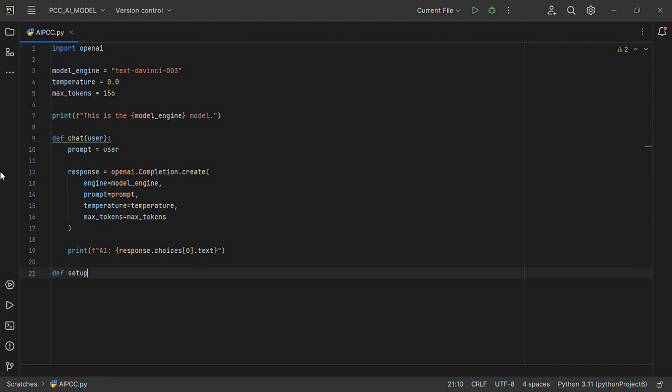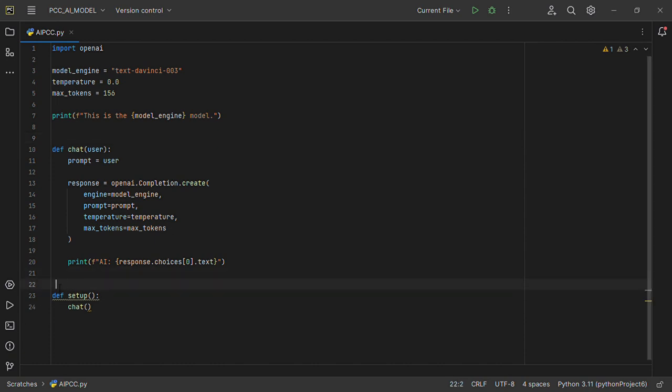And now we're going to define a setup, which we will give instructions to the chatbot. So we're going to chat, which is this here. And then I'll put, let's say, we are a chatbot trained by OpenAI. Answer with as few tokens as possible. Answer concisely. And that's our instructions, and we're obviously going to use that function setup.